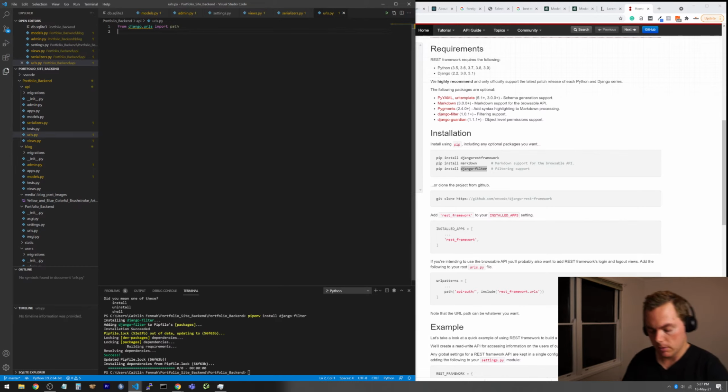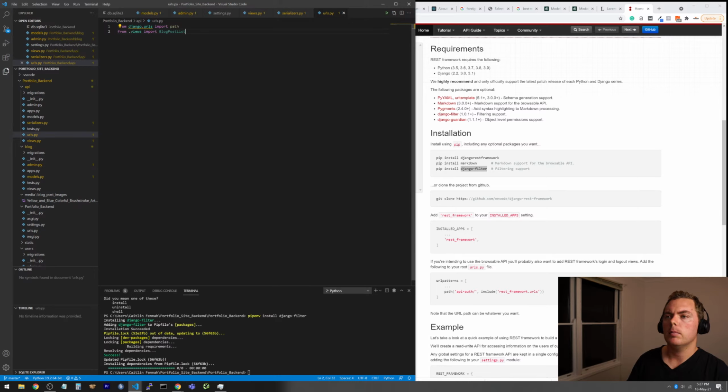So from our views, because we're in this app, we can just do .views, and we can import our BlogPostList view. That was our list, get the list.